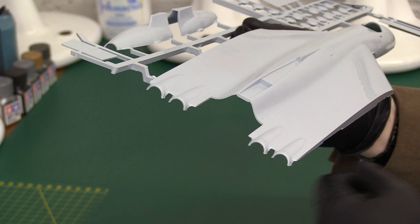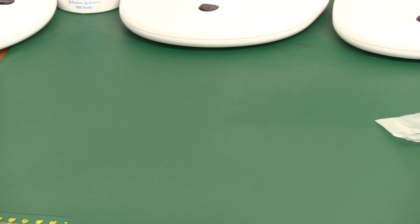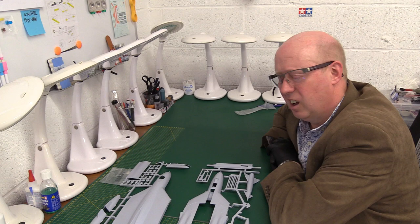But look how crude this is - the jet pipes I mentioned when looking at the new model. That opening there is the jet pipes on the old kit - there's no other detail whatsoever. On the other side underneath it's the same - that's just it, that's the jet pipe. Nasty, honestly nasty. I think the primary areas where you're going to notice the big differences are the wing join, the intakes, and the exit pipes for the jets - because those were and remain the three biggest problem areas on the original kit.